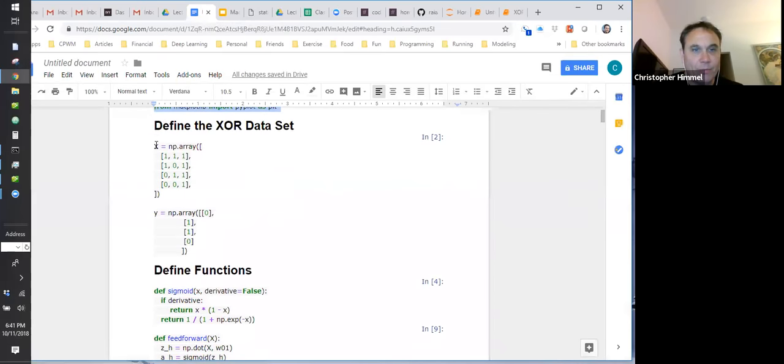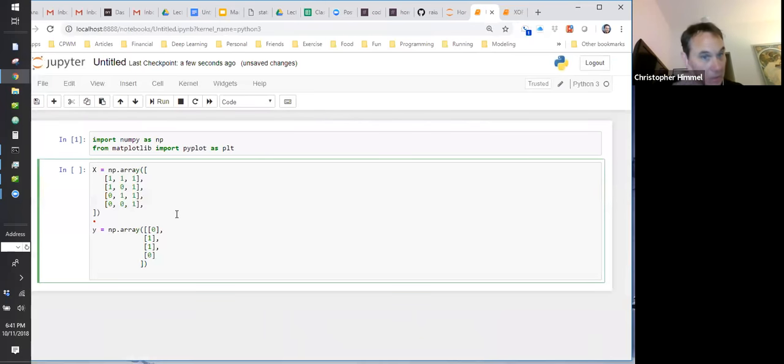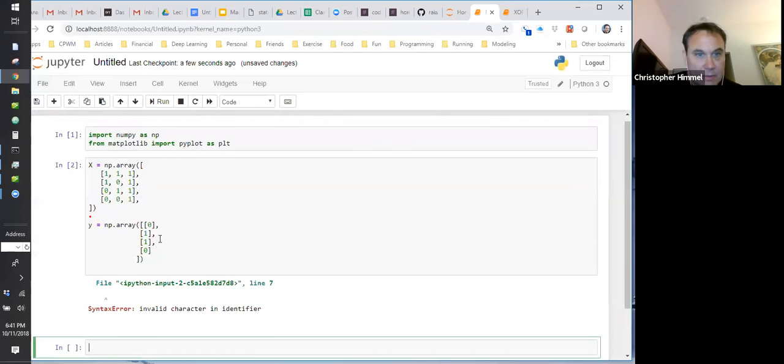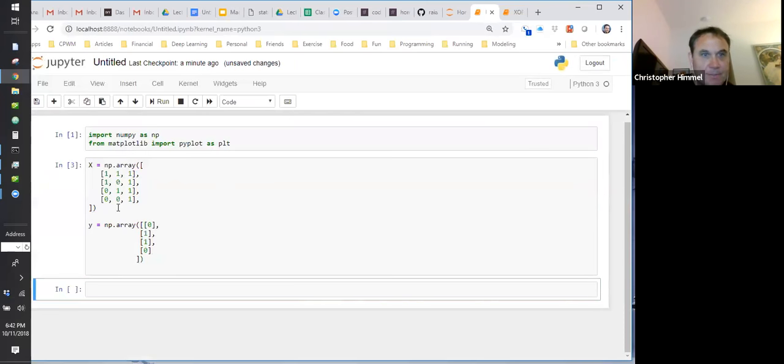Okay. So first thing we're going to do is define our arrays. So I'm going to copy that here and run it. When I copy and paste, sometimes I get a little extra. Okay, so this is our XOR training set. It's a NumPy array. I've added in the bias column. So it's 1, 1, 1, 0, 0, 1, 0, 0 plus the bias column. And then our output is 0, 1, 1, 0.